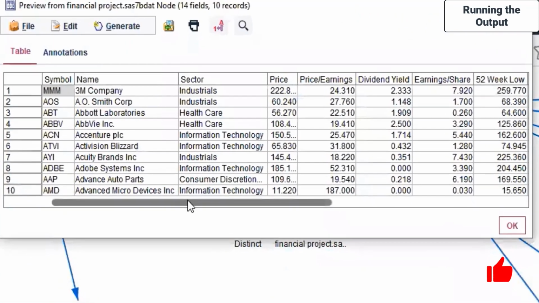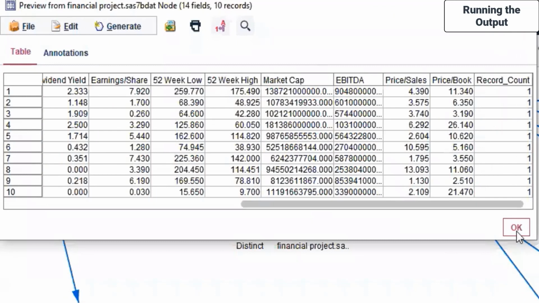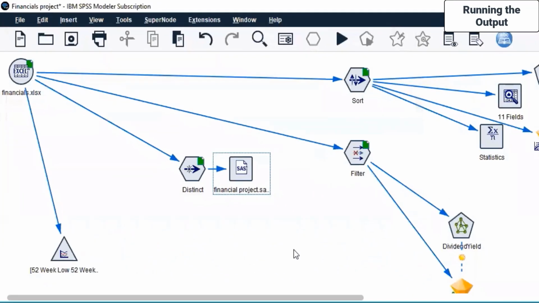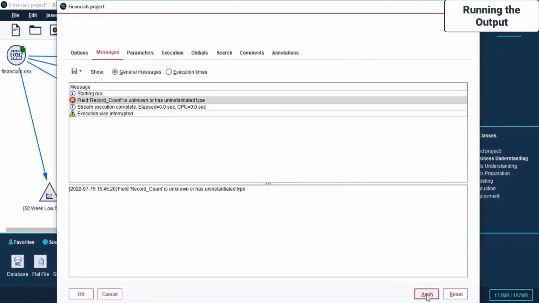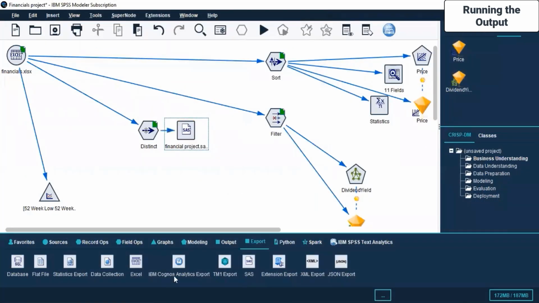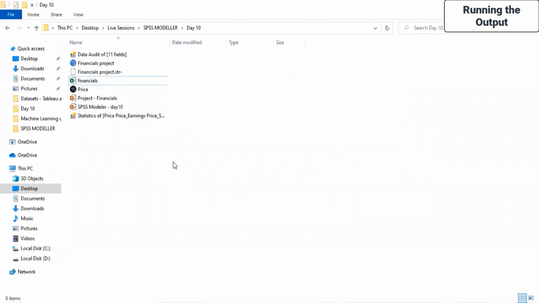Let's preview it. Record count, right? That's out here. So we don't want to have that record count. Right click and run it again. Okay, but did we generate an output? Let's check that. Because if you generated it, then there is nothing to be worried about. No, we have not generated an output.